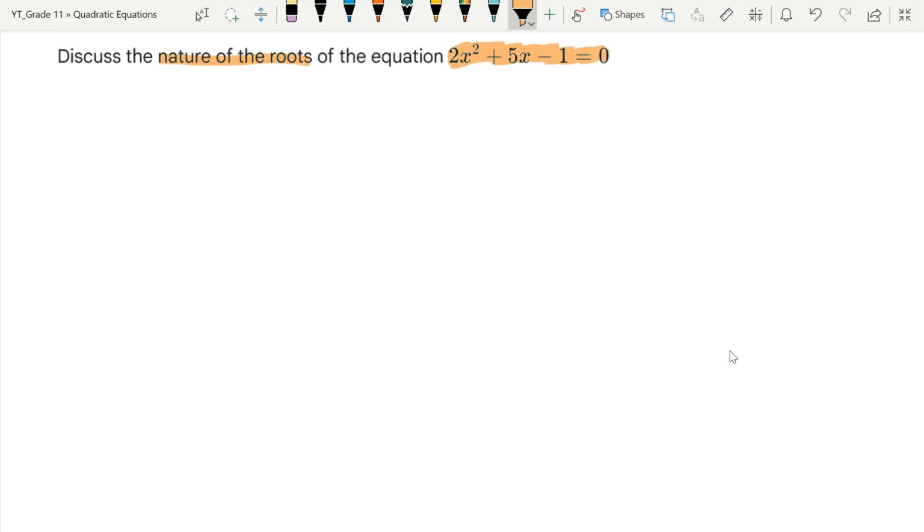Now, note, you cannot go and solve for x and get to the point where you say x is this or x is that, and then you say, oh, look, they are real. They're not saying solve for x. We're just going to discuss the nature of roots. What are we predicting the roots will be like? Okay, so always make sure that you have this in standard form. It is in standard form at the moment, where we can easily identify our a as 2, our b as 5, and our c as negative 1. So let's go work out our delta so that we can comment on the nature of these roots.